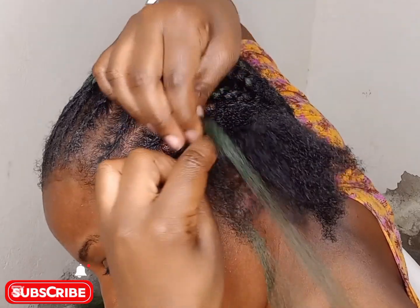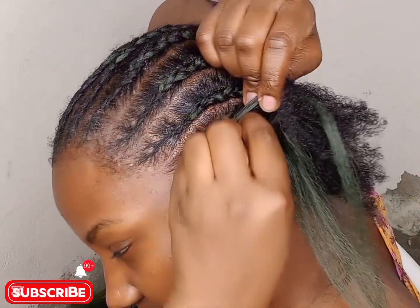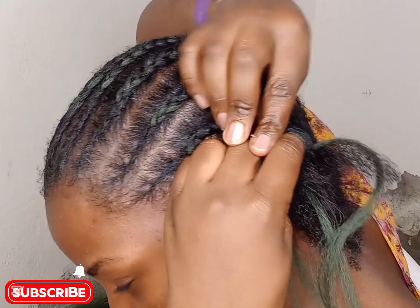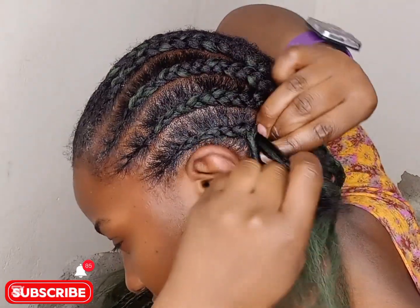So I am on my last braid, and I hope you have picked up a few things. I think it is better for you to just see and learn instead of me explaining. I think it makes more sense. So make sure you also tighten your grips to make sure you get a neat cornrow.